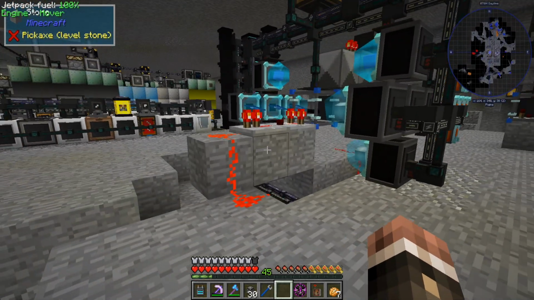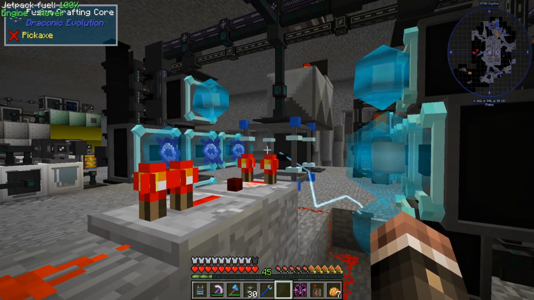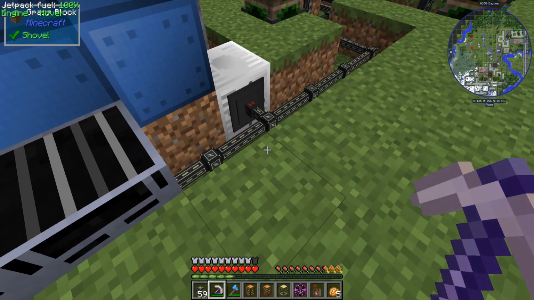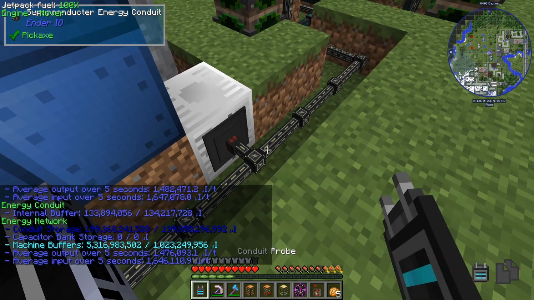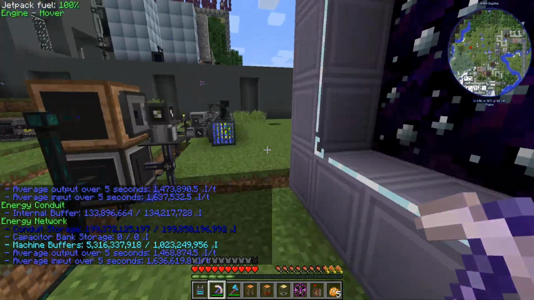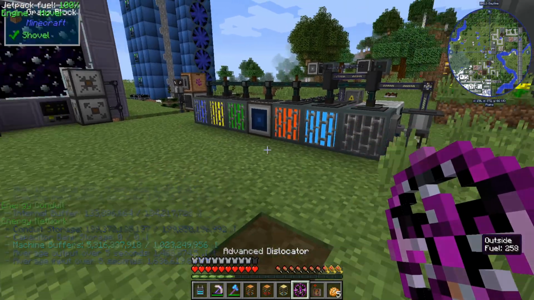I'm going to go take a shower because I'm still gross, and we should come back to a second solar panel done and dusted. And just like that, the second neutronium solar panel is done. And look, its buffer is full, which means the conduit buffer is full, which means we have a ton of energy backlogged. I think this thing can output pretty much all of its energy in one go, which is pretty good, which means we have a fairly ginormous battery just right there.